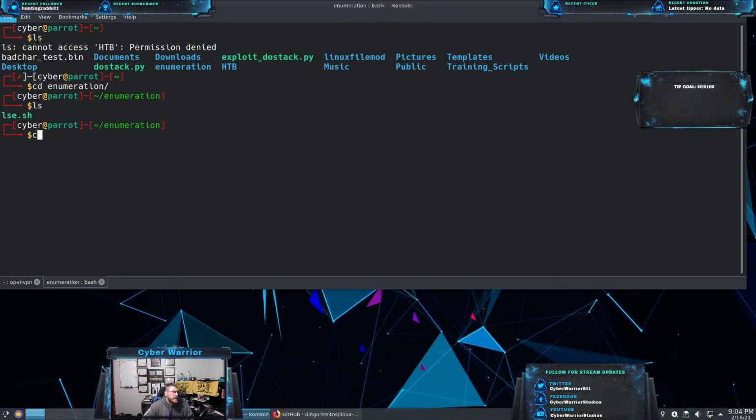We're going to use LSE, which is fine for us because when you consider how this all works, every enumeration script works just a little bit different in how it displays information. LSE will allow us to step through and look at different results. So that's what we're going to go with.